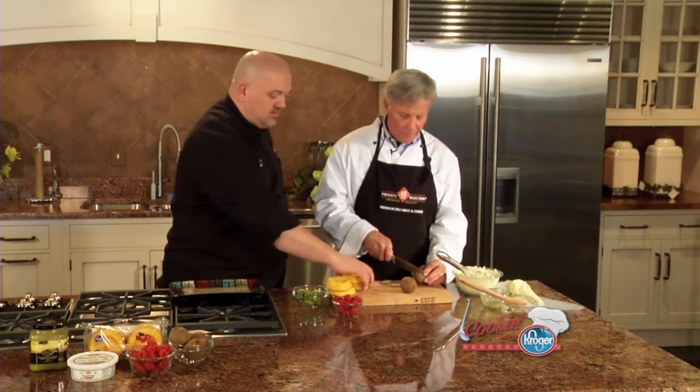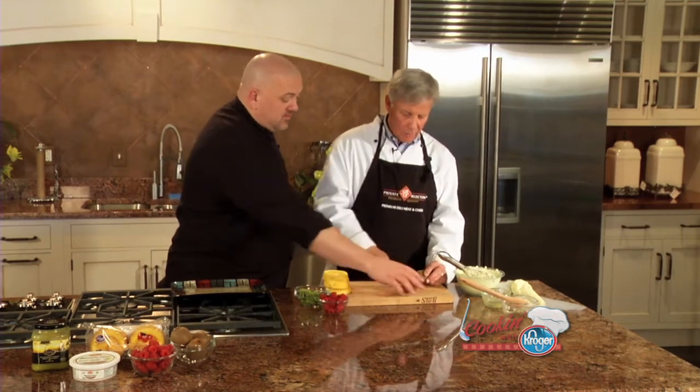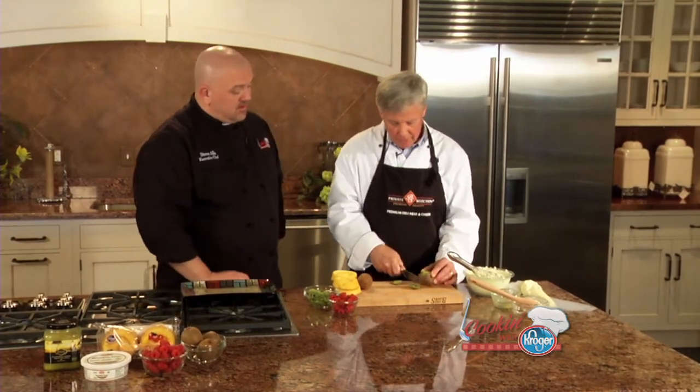So we're really coming down to the end of what we want to do here, but I do want to take our kiwi and cut off the bottom and the top just to give me a base to work with. And then I'm going to follow down the side of the kiwi just to peel it.